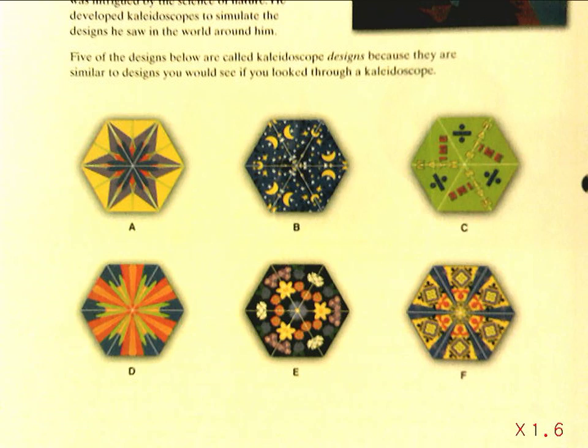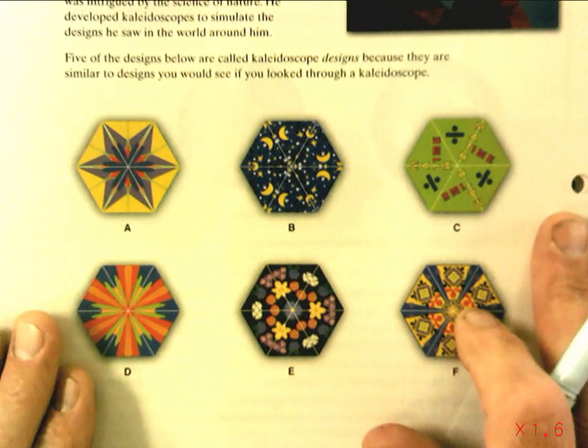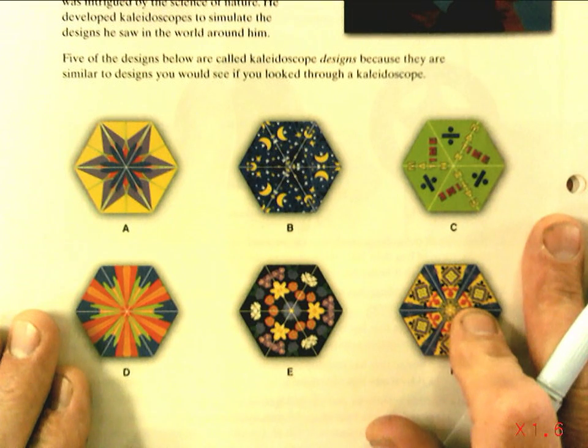And so we actually see kaleidoscope types of images in our world. Snowflake is probably the most famous or well-known idea of a kaleidoscope design. So we're going to look at 6 kaleidoscope designs. We're going to keep track of angles of rotation and lines of symmetry. So we're going to make a table that goes with our work for this part. As we do each problem, I'm just going to keep track of all the information here and then transfer it over to a table.